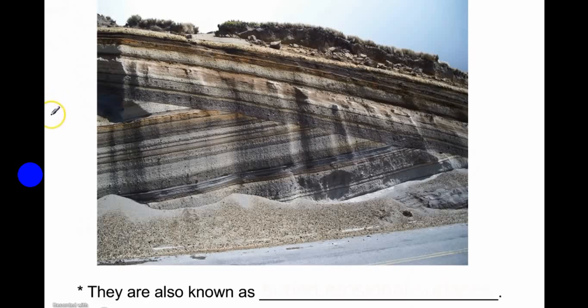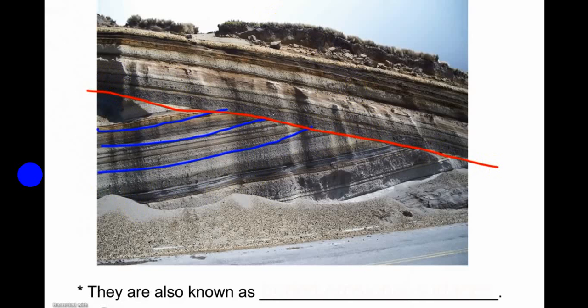This picture I think is really cool too, right? So you have these bottom layers that are tilting up, which just stop when they get up to this point. So in this picture, the unconformity, I'm going to go over it in red. This line right here is the unconformity. So these bottom layers got weathered and eroded, they got cut off, and then new sediment formed on top of them.